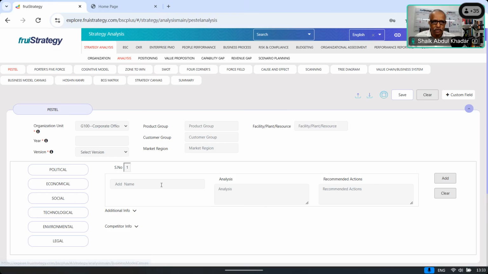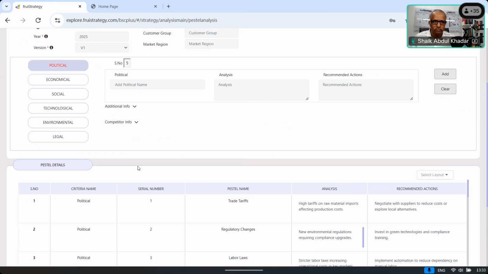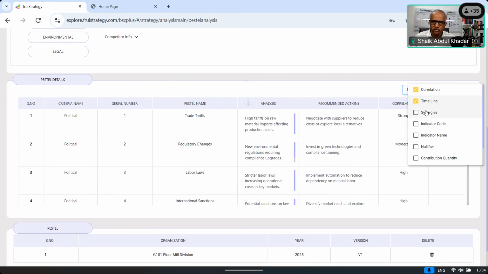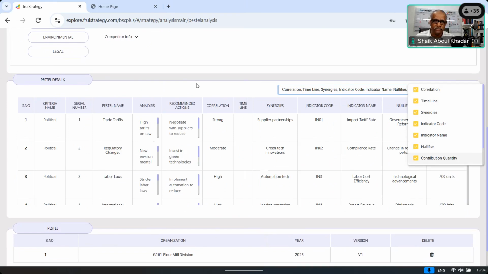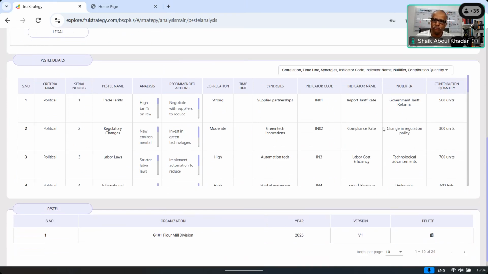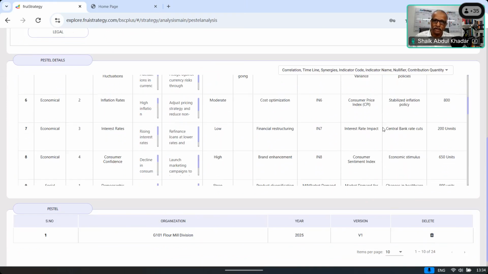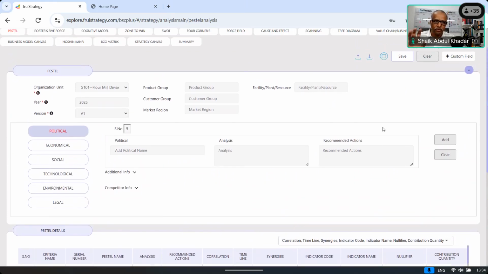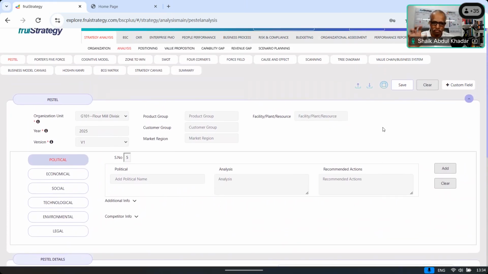So how it works is you can do your strategy analysis and then select all. We started it like a repository, so you can have all your Pestle analysis. Now we are adding an artificial intelligence layer, wherever possible, to collect data from industry and other internal and external sources. So the AI can help you get the information, and you don't have to do a lot of research. You can get it, but you decide what is required for your model. Okay, that's what we do.